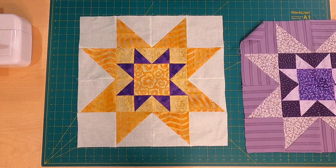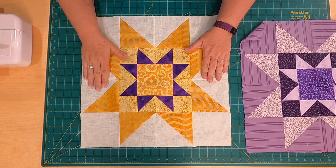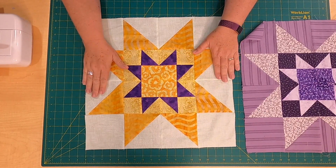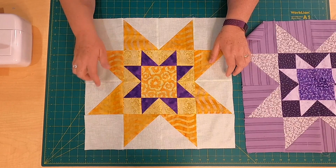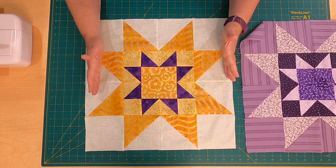Alrighty, here it is finished. It's my Sawtooth Star in a Star block, and this is just lovely. I love it. It's 18.5 inches square. You can use it on your own, put it in another quilt. You would only need to make a few of these to make a fairly large size quilt because it is such a jumbo sized block.